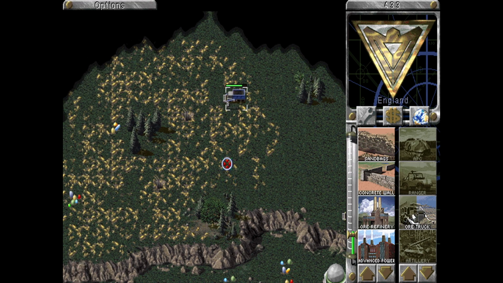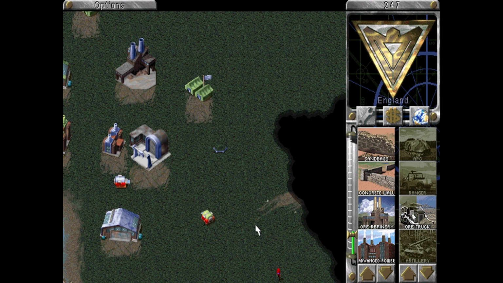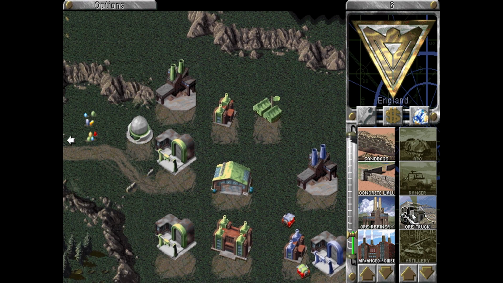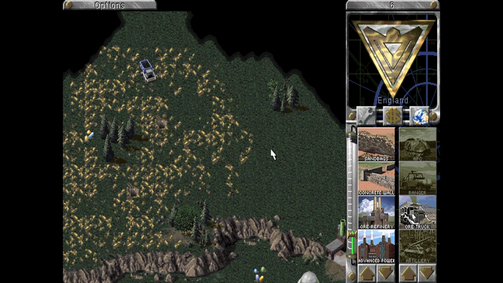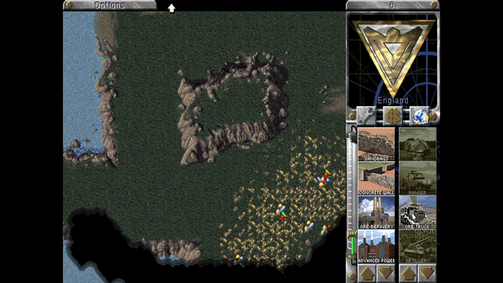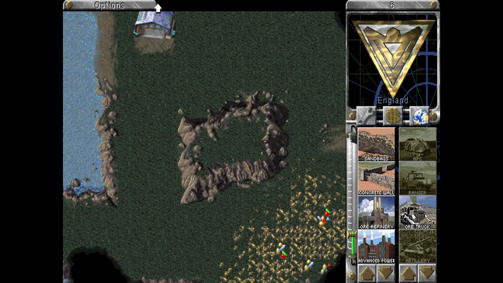Okay, infantry. Please let me afford another ore truck soon. Oh, there's some infantry coming for us. But there's a chemical trooper coming too. Yeah, Tanya plus chemical trooper should solve that problem. Yes, sir. I could almost afford that ore truck, but not quite. Oh, there's also more ore to the south. That's good to know.